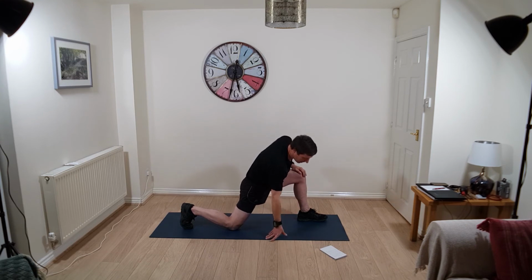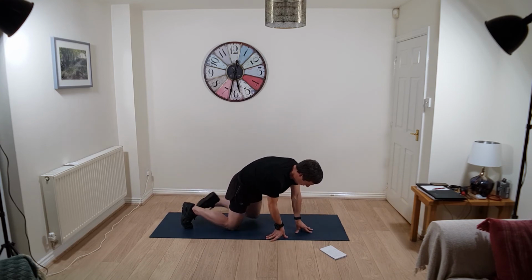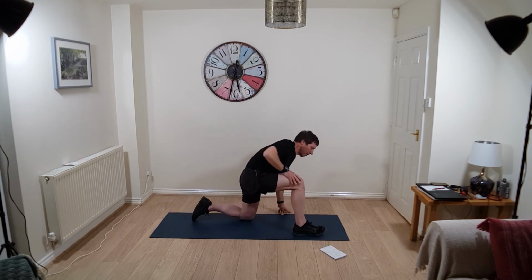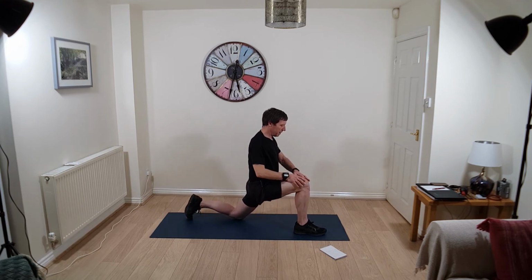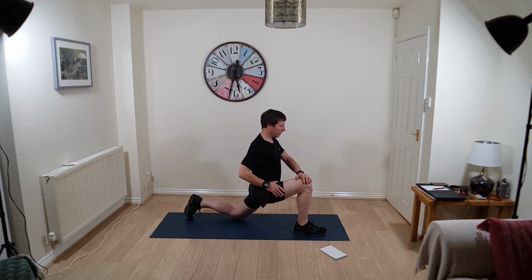And swap sides. Get your weight on your hands as you swap over. Same thing again, distance between the feet. Torso's vertical, and just let your weight press the pelvis down towards the mat and getting a stretch through the hip flexors.